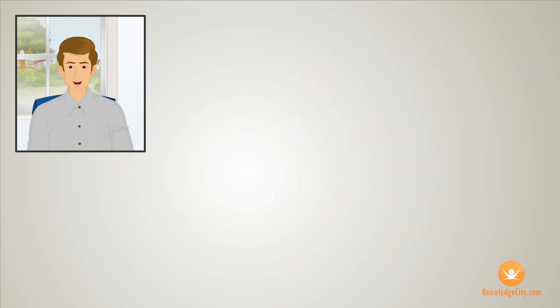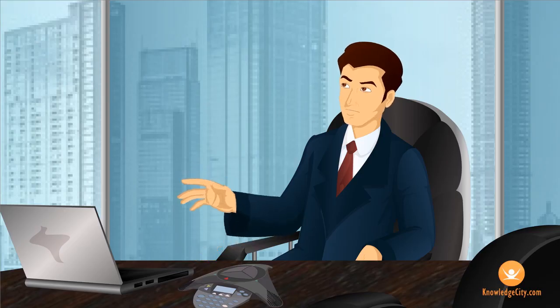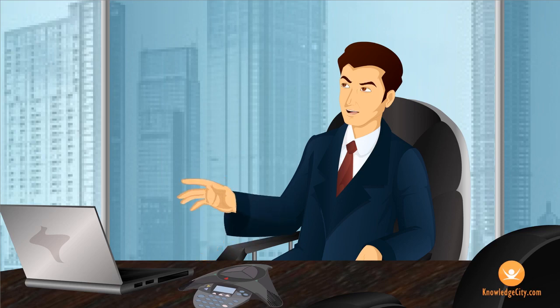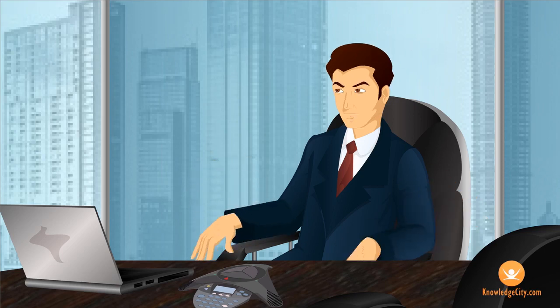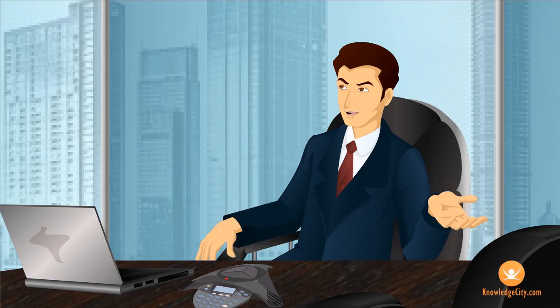My final suggestion is to use a peer review or 360-degree review. What is that? This method allows for feedback from every level of an organization. Feedback is gathered from peers and subordinates, as well as managers or supervisors. This seems like it is a more balanced way to evaluate performance. We can see the remote employee from different perspectives.